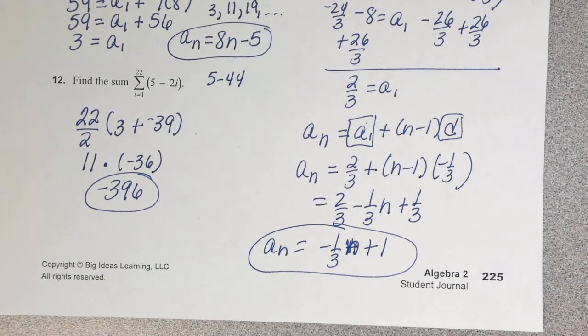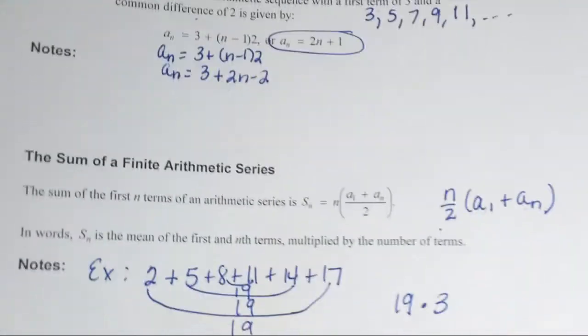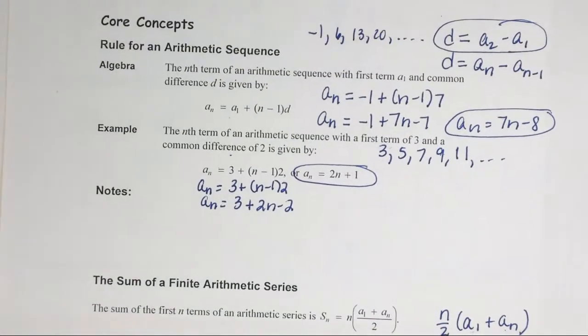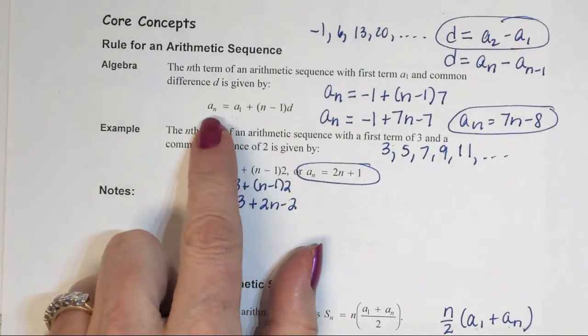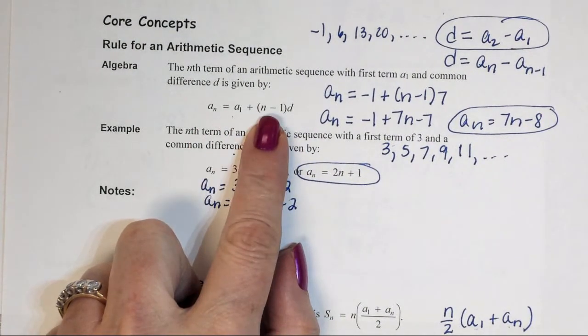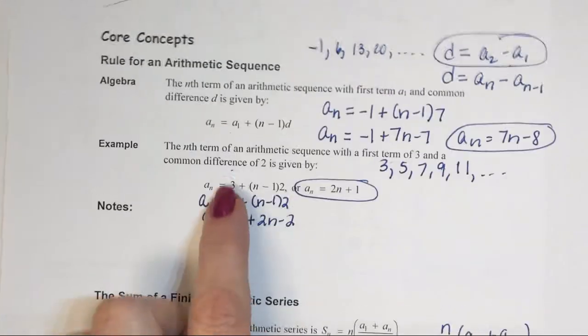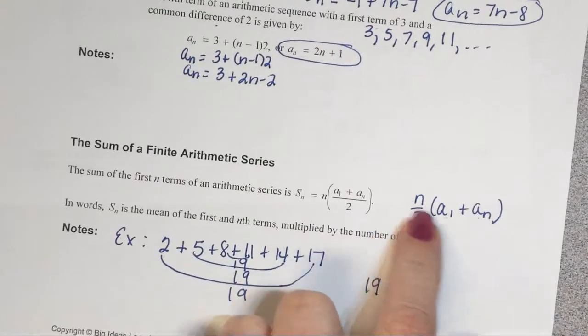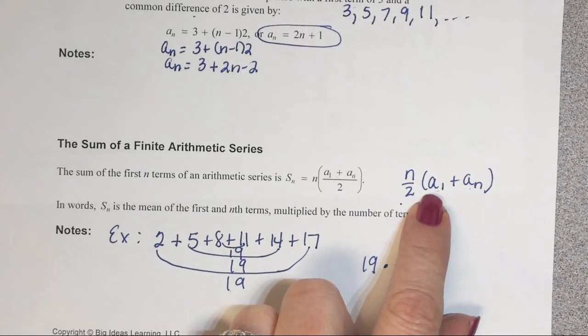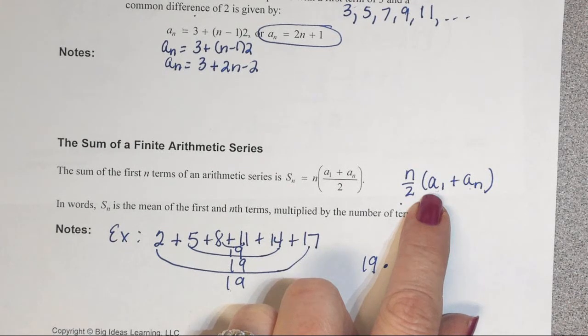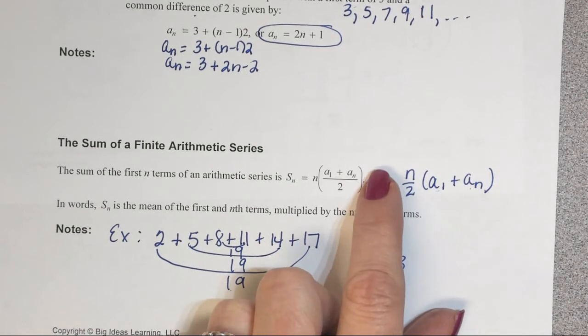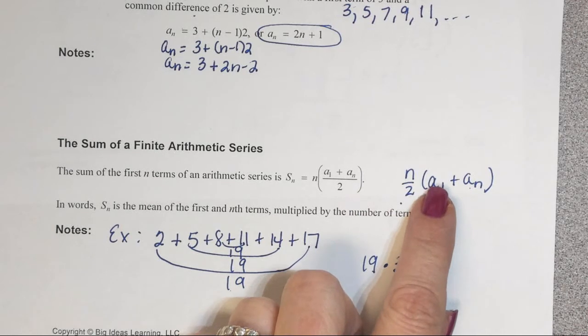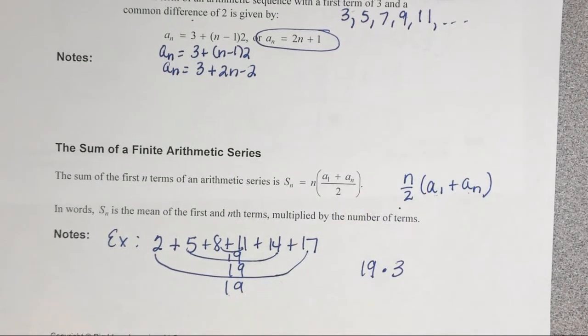So make sure you know those formulas. Like I said, I suggest understanding them instead of memorizing them. This one, you are going to have to know to do those more difficult problems. The sum one right here, I told you, it's easy just to think of what did Gauss do. Those of you who were absent didn't see that lesson about how he added up the numbers from 1 to 100, but he just did 100 divided by 2 and then 1 plus 100 to get that sum.